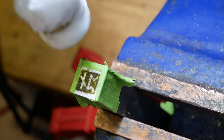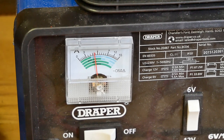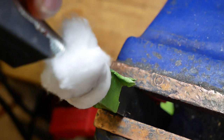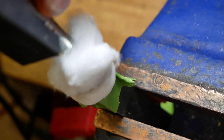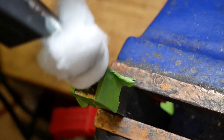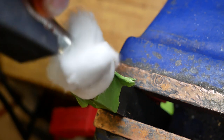You can see it already appearing. I'm really not applying too much pressure. By the way, this does take a fair bit of practice. I can't tell you how many I've messed up, not on this particular exercise, but on blades. So do not start on your best finished blade when you try this process. And it's far from perfect, to be honest with you.